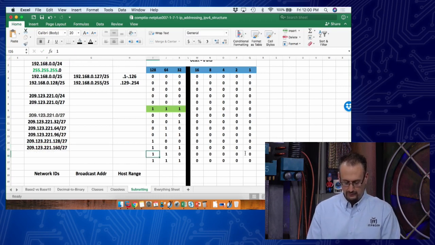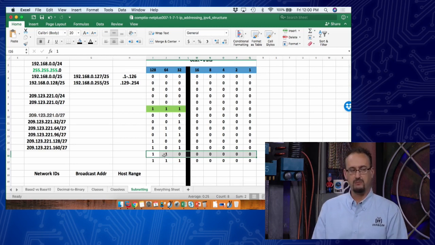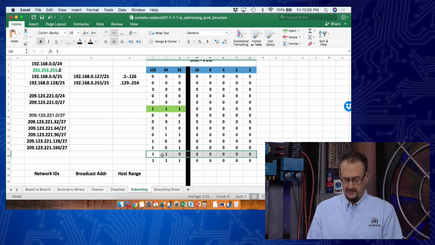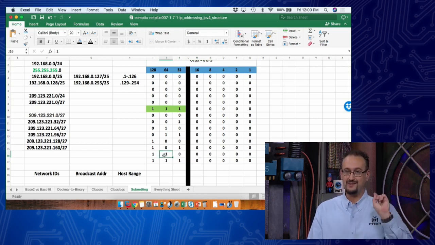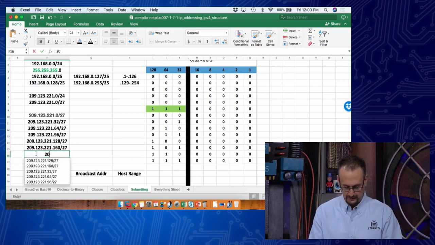All right, now moving on down, we've got 2 bits. You should recognize these. If you've been following along with us, you should recognize these as one of those valid subnet mask ranges, because there are 2 one-bits here. Remember, 128, 192. So I don't even have to count this one out. I can see that this is 192.